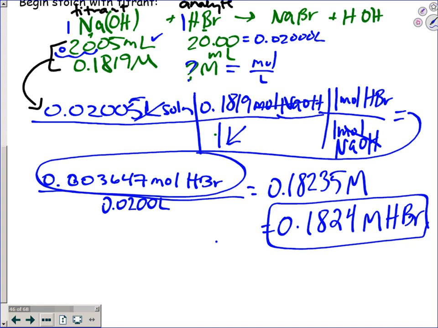Alright, so I'm going to try to explain this again with your full and undivided attention. Not this same example. What I wanted to say was that you can always do that reflection check at the end, because if it's a 1-to-1 ratio and you used almost exactly the same volume, like 20.05 and then 20.00, you should realize you're going to need almost exactly the same molarity.